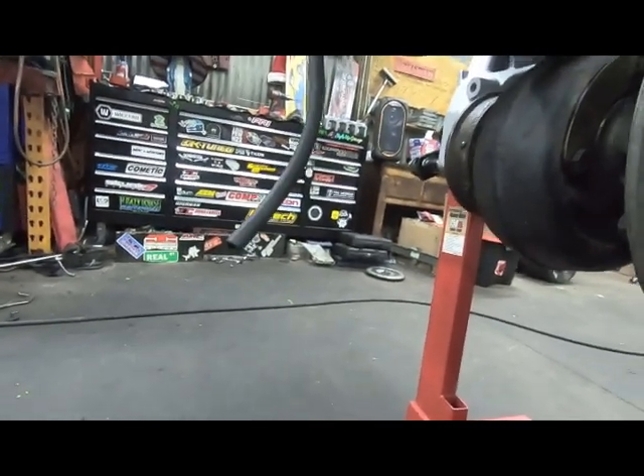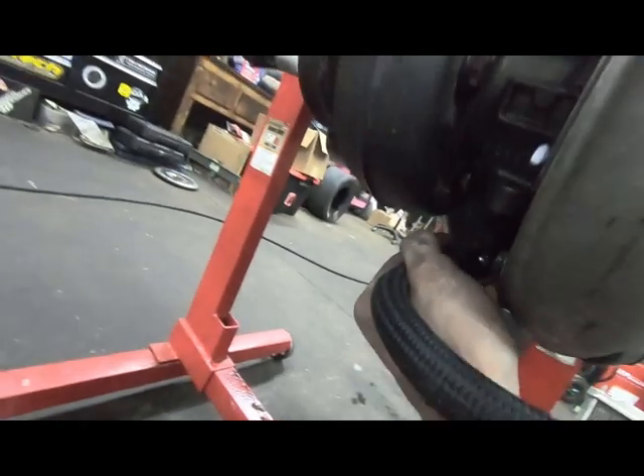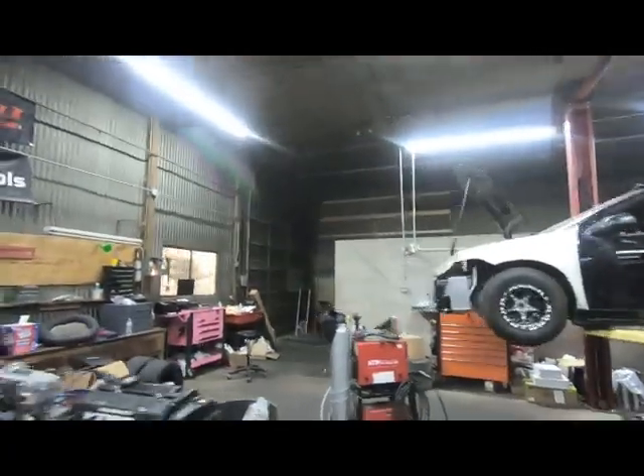I'm not using my nice digital torque wrench because I think it's off. I was torquing some stuff on Jordan's motor and after I torqued it the crank couldn't spin. So I loosened everything up, went and grabbed Jamie's torque wrench, torqued it all back to the same numbers, and everything spun great. So I think my torque wrench is off - I'm gonna leave it to the side till the tool truck guy shows up, have him check it out and calibrate it if he can. It is digital so I don't know if he'll be able to recalibrate it or if he'll have to swap it out, but we'll get it taken care of because man I love that torque wrench.